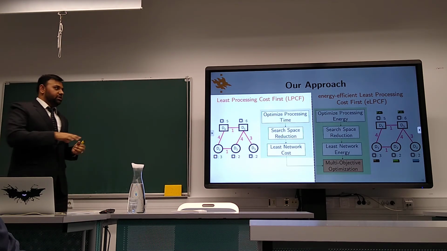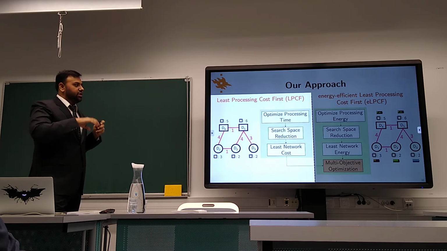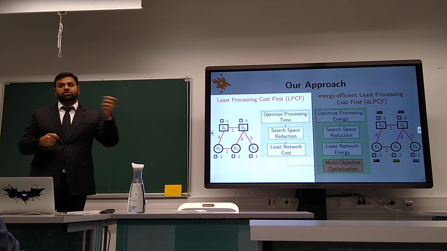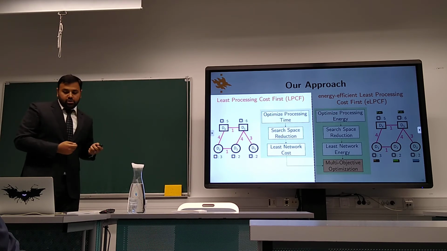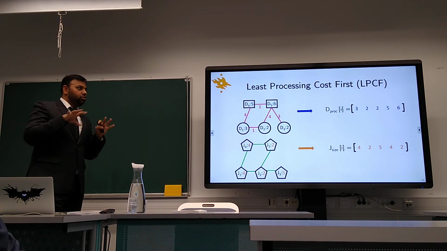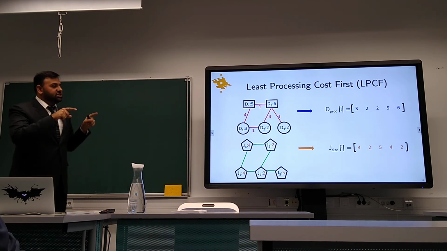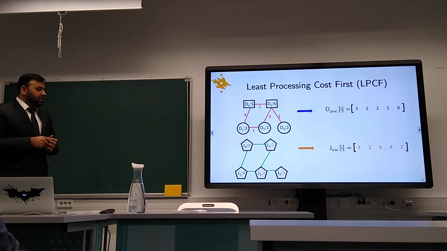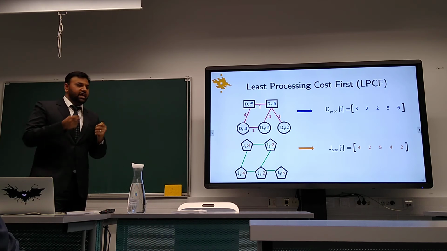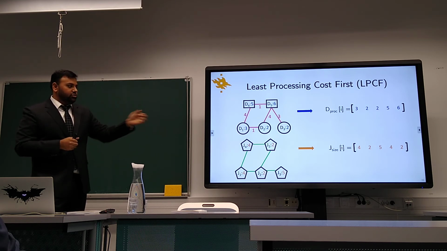So the algorithm is very simple and it comes from the name itself. Rather than optimizing the networking, we are optimizing the processing cost first. And why are we doing that? The reason is that if you don't look at the networking links and you only look at the device processing capabilities, which is shown in the blue here, this matrix is a linear matrix. Similarly, every job can be modeled as the various processing requirements it has for getting this computation done. And that itself is also a linear matrix.